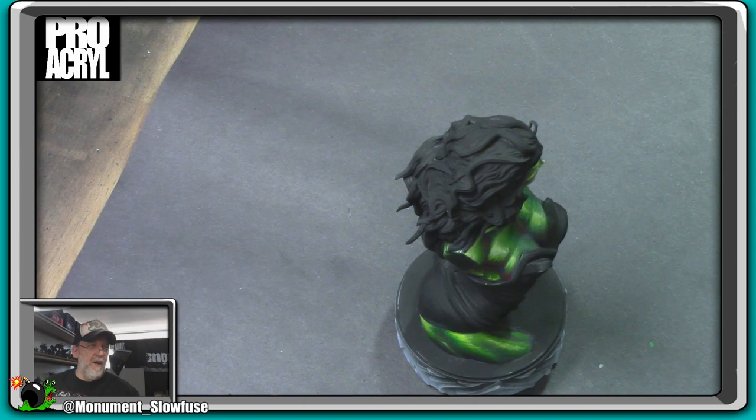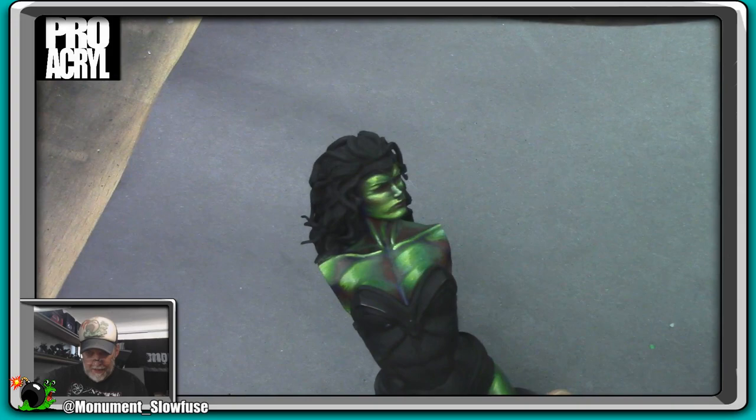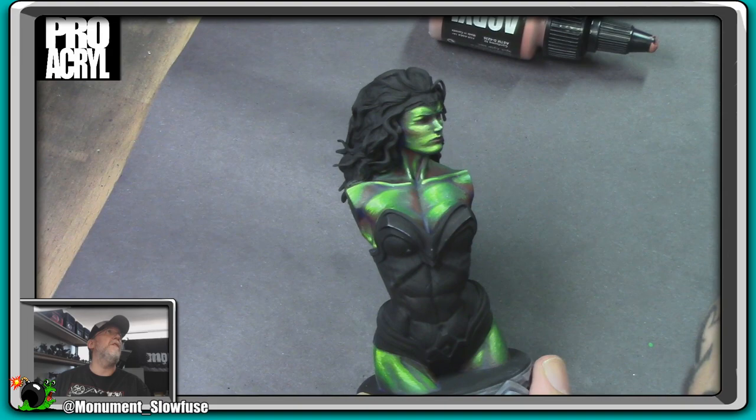How the Hulk becomes Wonder Woman, right? Telemachus, I'm just setting up underpainting. We're going to put skin tone on top of her. Next color we're going to use is Shadow Flesh. But it is a good sketch of if you were doing She-Hulk, this would be, you could sell this as She-Hulk, right? It's very sketchy because we've been doing it as underpainting as opposed to the final color.